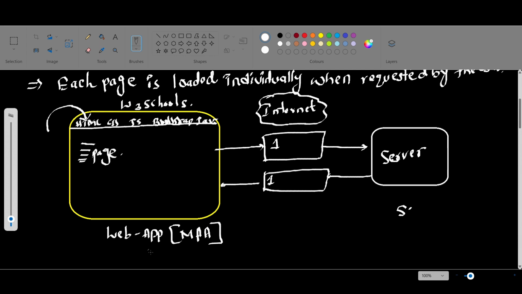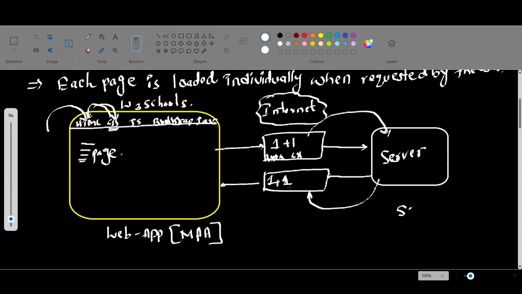Next, whenever I click CSS, along with the first request, it takes the second request. Means the previous request is the HTML page and this time it is the CSS page. Both go to the server and it loads two responses again.